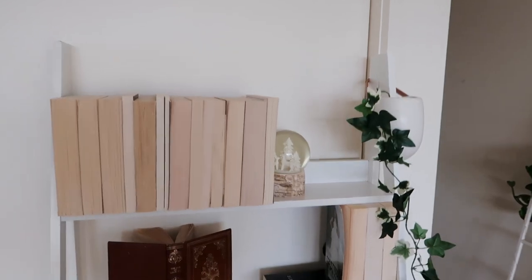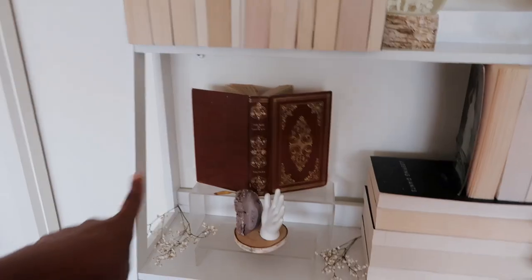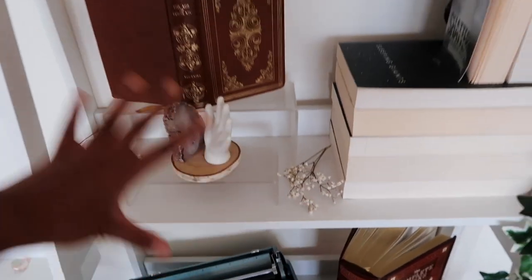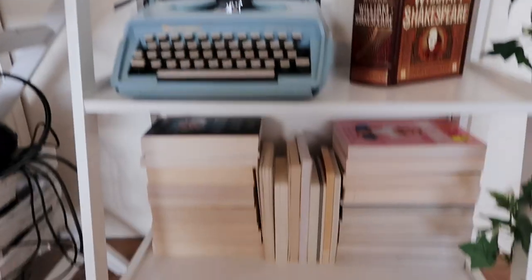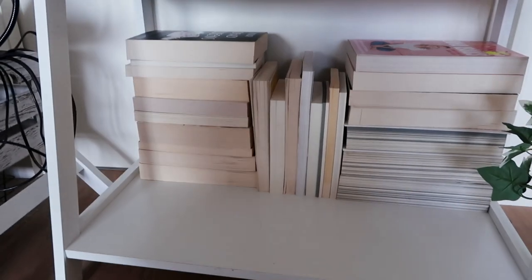The next step is your bookshelf's done — it's looking banging, it's looking great. What do we think, guys? Do we like the bookshelf? This is how it turned out. The first shelf has books on the left side, a snow globe, planter, decorative book, some hands and a crystal, and baby's breath flowers on different levels. Then: typewriter, William Shakespeare. And then just a bunch of books down below. This is kind of a plain shelf — really, there's nothing going on, and I don't think there needs to be something going on on every shelf.